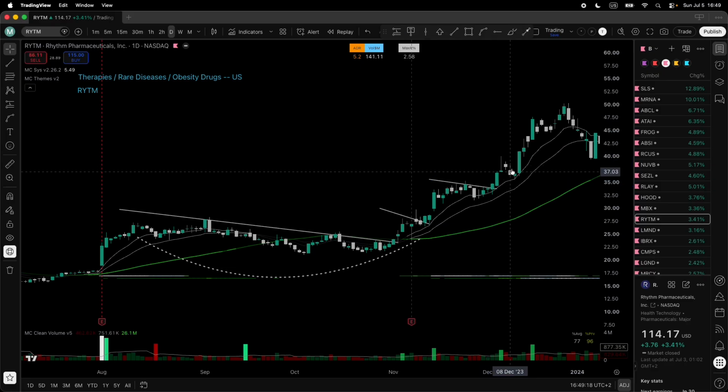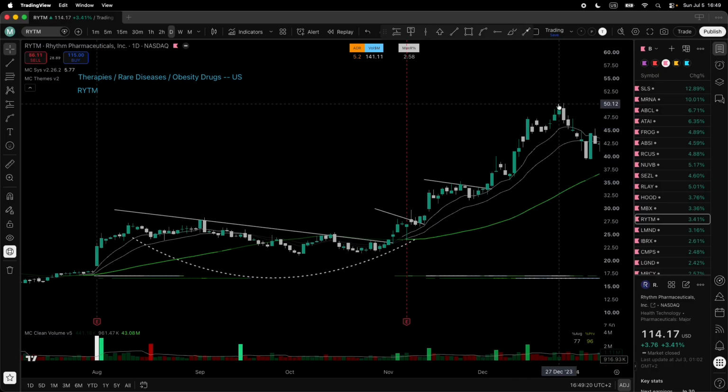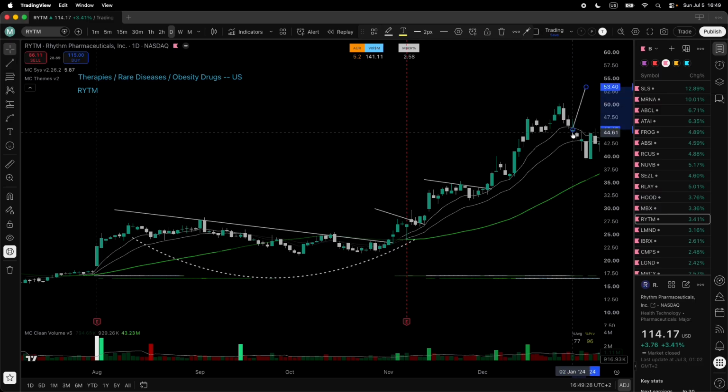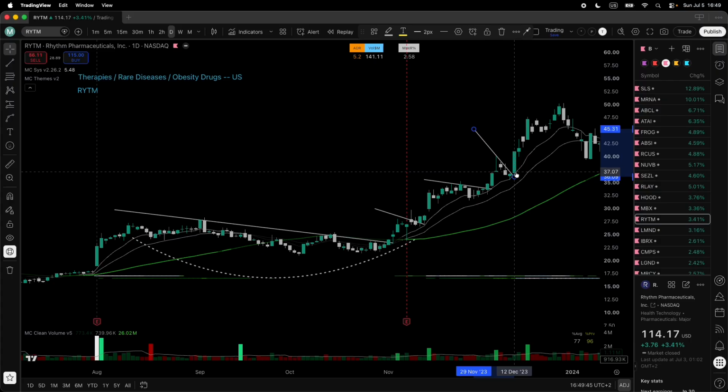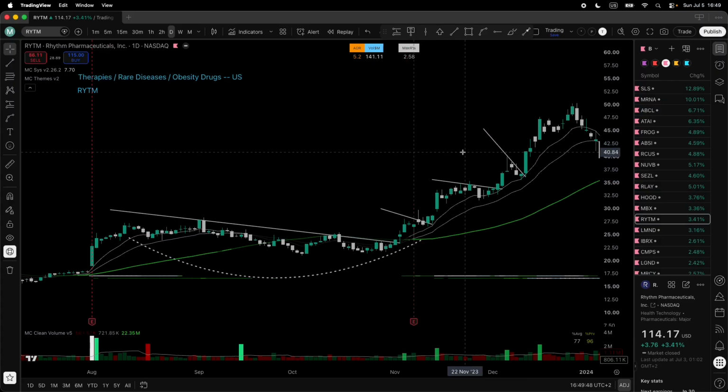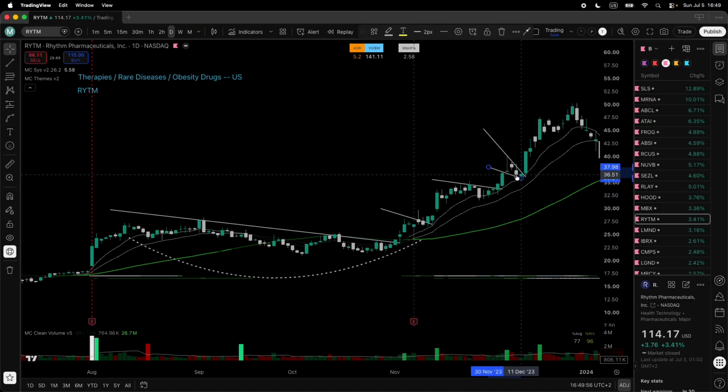Okay, and then it moved up until this high and then pulled back, and for my strategy, my final close would be this day over here, as it closed below the 10-day moving average. So here we have another, different setup, without a range contraction, which is a bounce against the 10-day moving average. So the important concept here is we have a sort of range contraction here. This is called a wedge, or a descending triangle, whatever it is.